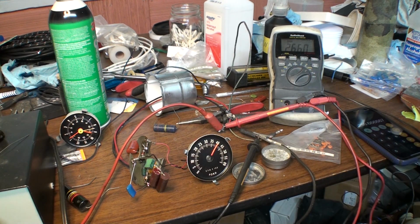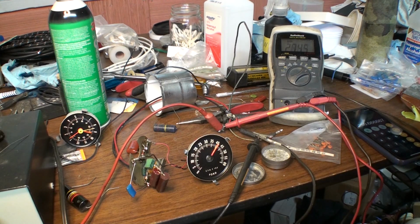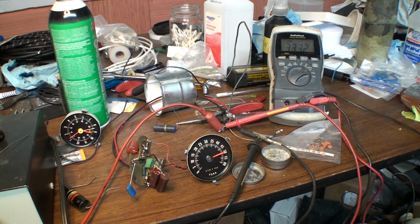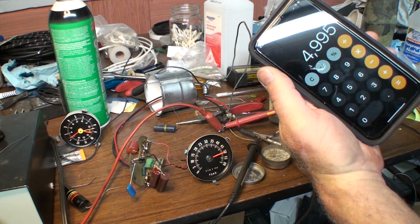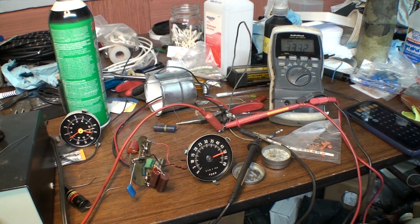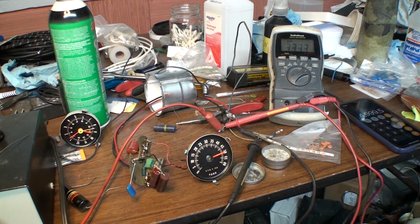Let's try 5,000. Make sure my amplitude is right here. Yep. It's 333. It's 5 RPM off at 5,000. So I just don't know how I could get it any closer than that. As far as I'm concerned, that's as close as I'm going to get it.